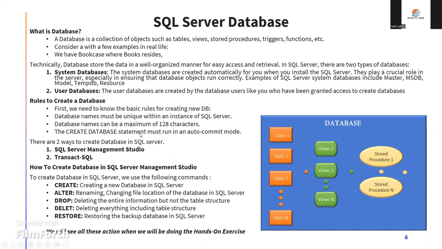And the CREATE DATABASE statement must run in auto-commit mode. What does that mean? Commit means giving permission to the system that you want to execute this statement, and here it happens automatically. Whenever you install SQL Server, it's in auto-commit mode, so whenever you write a query and enter it, it will fetch the data from the database. You don't need to provide the commit. In Oracle, sometimes we do the commit.